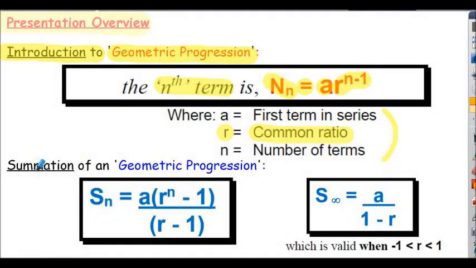As with the AP problems, with geometric problems we sometimes require to summate a geometric progression, and here we have two formulae for summating terms in a geometric progression. Sn is the summation notation, so we have this general form on the left hand side, and when the common ratio is greater than -1 but less than +1, we have a simplified formula we can use for summating terms in the series. We often call this latter summation formula summation to infinity, summating all the terms in the series when r has a magnitude of less than 1.